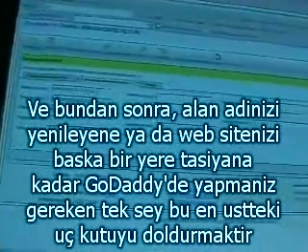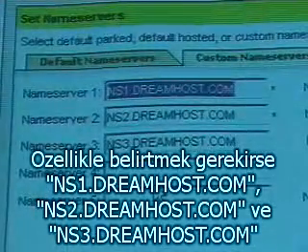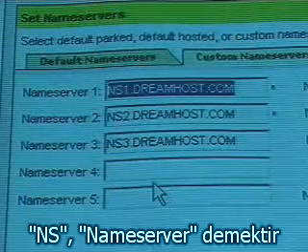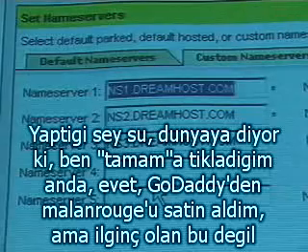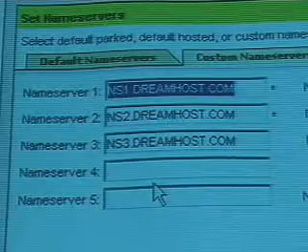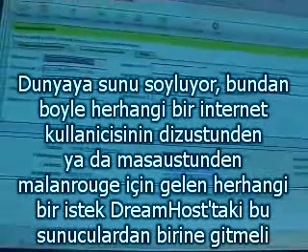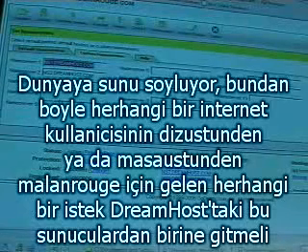You're then going to see a form that looks like this, and the only thing you have to do, henceforth at GoDaddy, until you want to move your website elsewhere or renew your domain name, is fill in these top 3 boxes. To be very specific, ns1.dreamhost.com, ns2.dreamhost.com, and ns3.dreamhost.com. NS stands for name server. What this is doing is the following. It is informing the world the moment I click OK that, yeah, I bought mailandrouge.com from GoDaddy, but that's uninteresting. What it's telling the world is that henceforth any requests by some random internet user's laptop or desktop for mailandrouge.com should be referred to one of these servers at dreamhost.com.